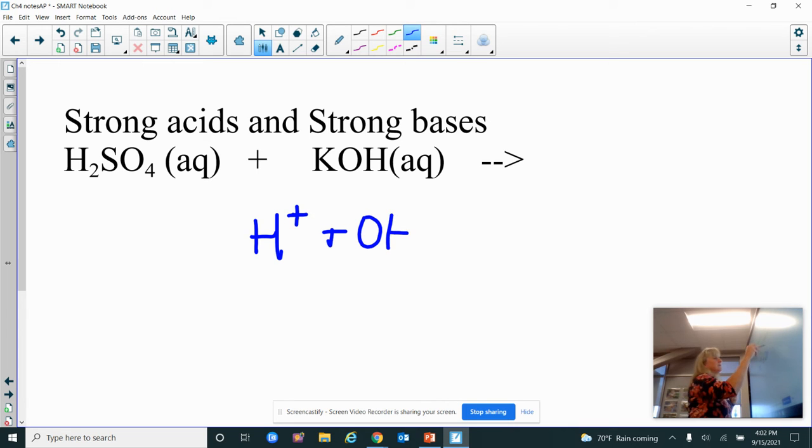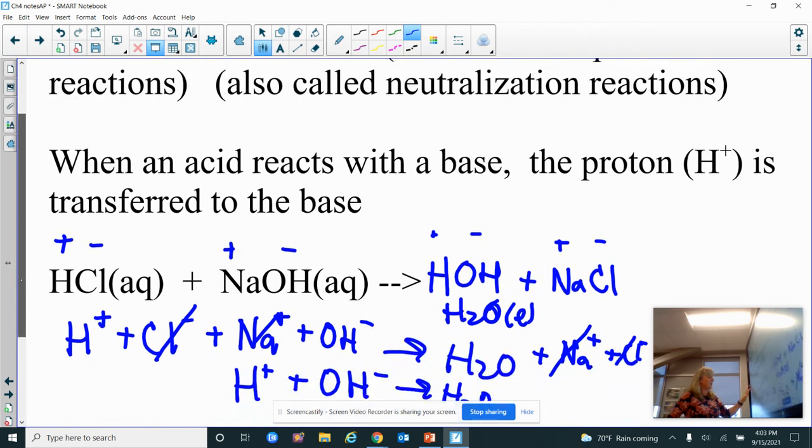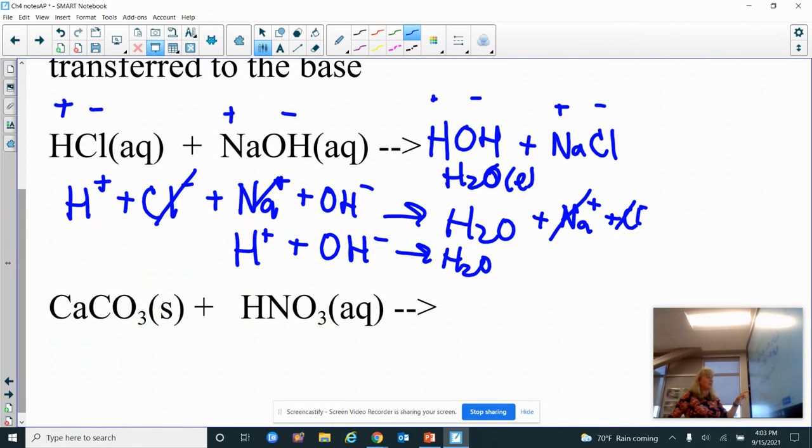For every strong acid mixed with strong base, aqueous solutions, this is the net ionic equation. Okay, so sulfuric acid and KOH, that's the reaction. So if it's a strong acid and a strong base. Now, if it's a base that is a solid, like potassium carbonate, you don't break solids up into ions. So in this one, you're still going to get the H going with the base part. So this is a plus ion, this is a minus ion, this is a plus, this is a minus.